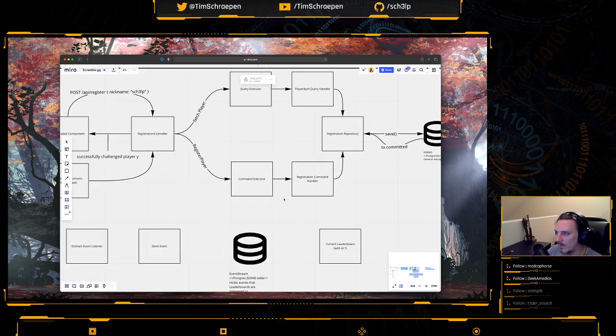So then when this thing returns, maybe I should do it a little bit better. So that goes here to handle, I think it's called handle. Then this returns two things. One is the result, but then also, and that's going to be more interesting, R and then domain event, but more specifically player registered domain event.